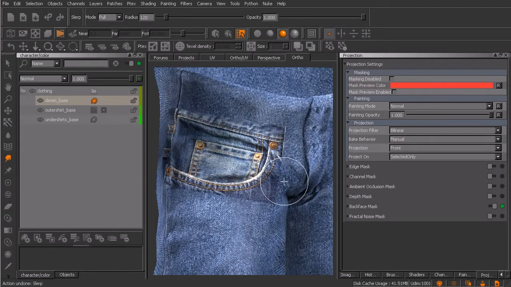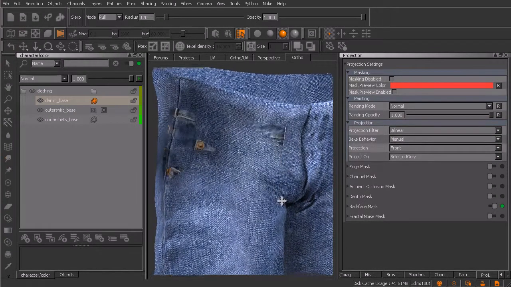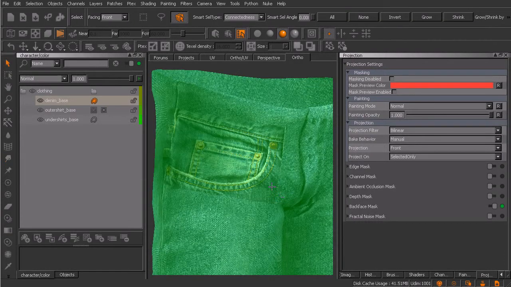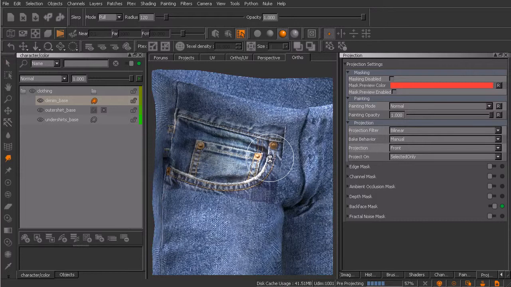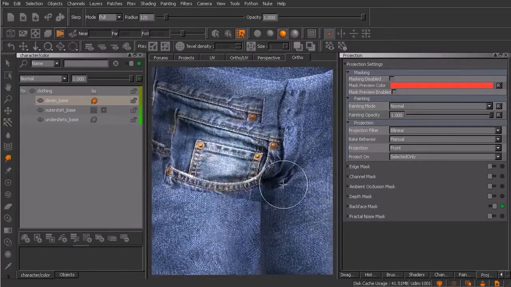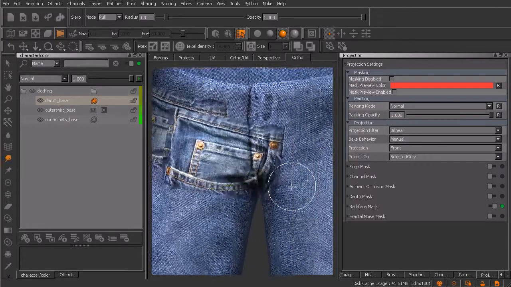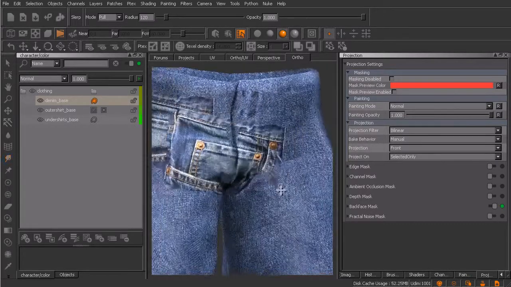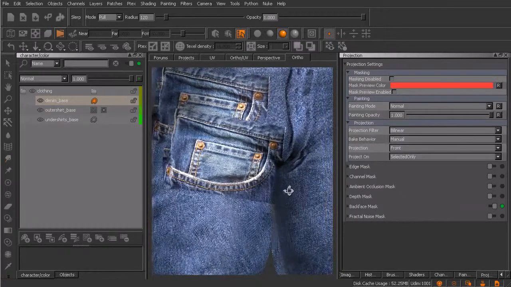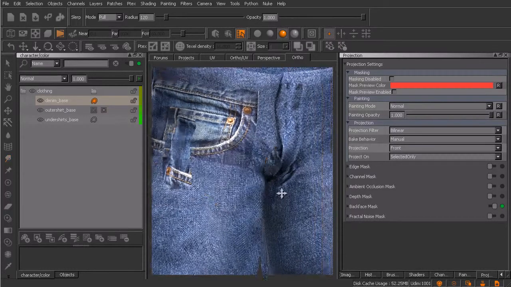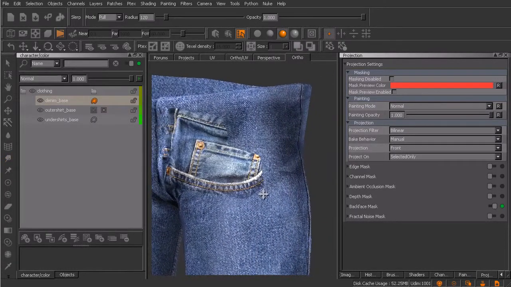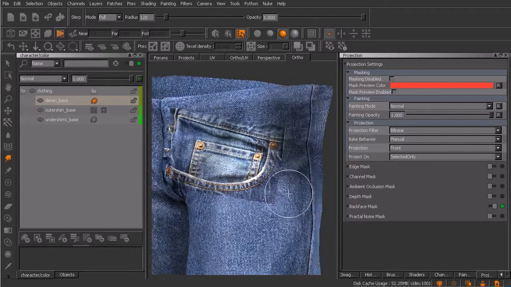let me go ahead and undo a couple times. Move that back into position here. There we go. Have some weird display issues going on where the texture is partially visible. So you can see here, basically what I'm looking at here is the paint buffer right here, and then you've seen the baked texture behind it there. So what I can do now is, as long as I'm not zooming in or out, I can start to position this.